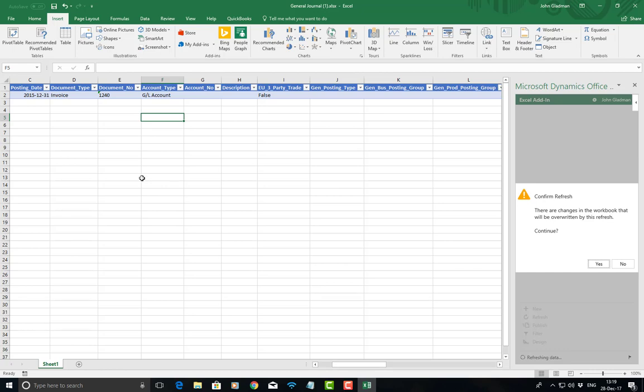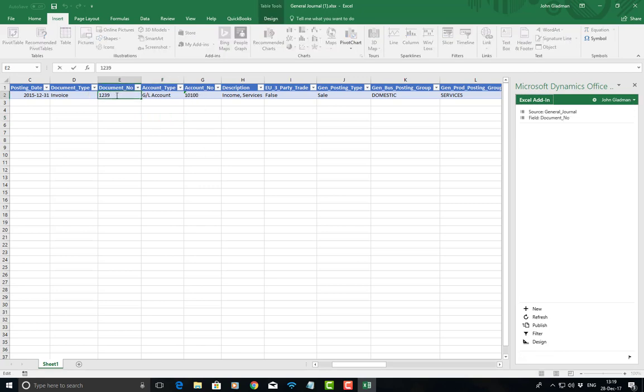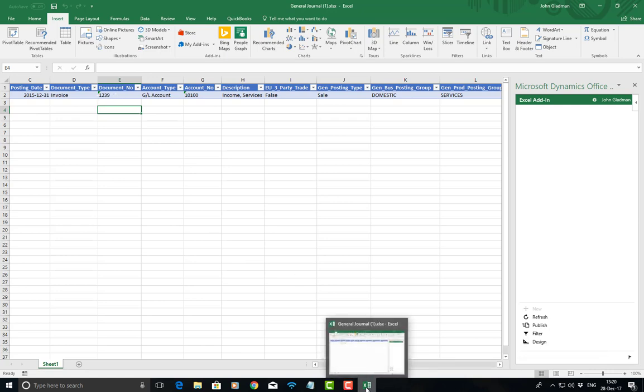So if we actually do a refresh here, it will say, do you want to carry on, because it'll overwrite that change that I made. And you've got to be very, very careful, because until you publish it, it will overwrite, and you'll notice that it's actually updated. So we go in here and update this to 2040 and now hit the publish. We're now writing that data back. You can see updated one change, and it publishes successful. So we actually make a change to that particular data.